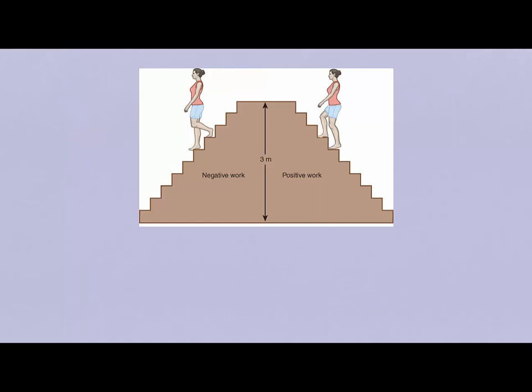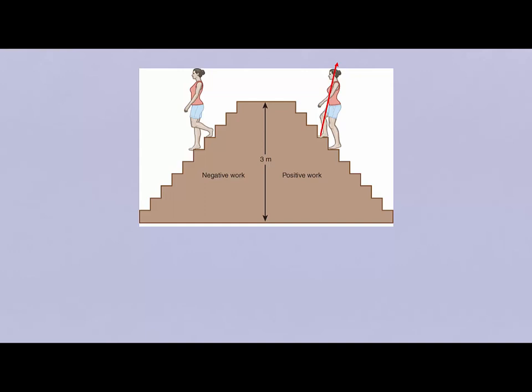And I'll give you an example here. Say you have Jane here, and I don't know why I use Jane quite a bit, but let's say Jane is moving up a flight of stairs, and each flight going up and going back down is 3 meters total in height. So we're going to use this example to describe the difference between positive and negative work. So let's take the first one, going up. Going up the flight of stairs, as we know, a ground reaction force in the vertical direction is always going to be positive.